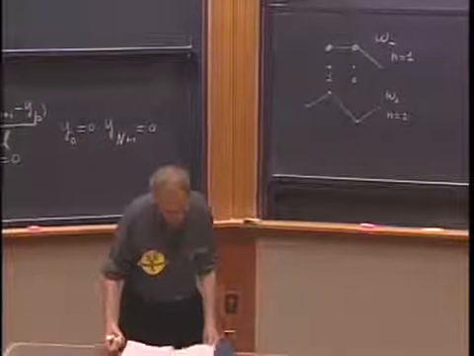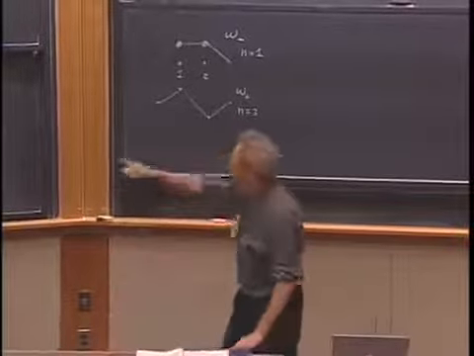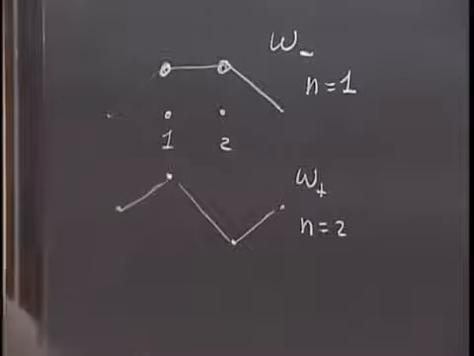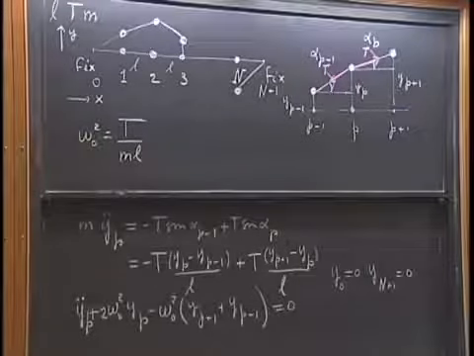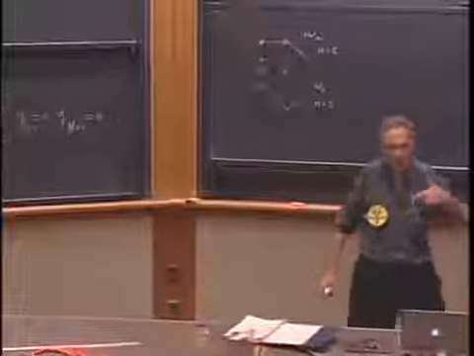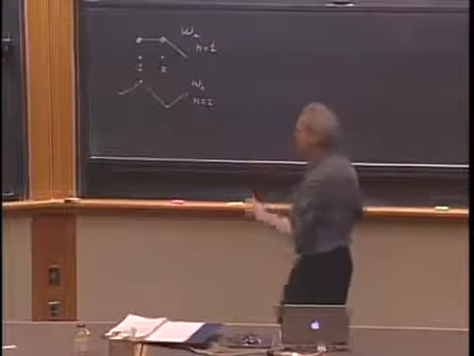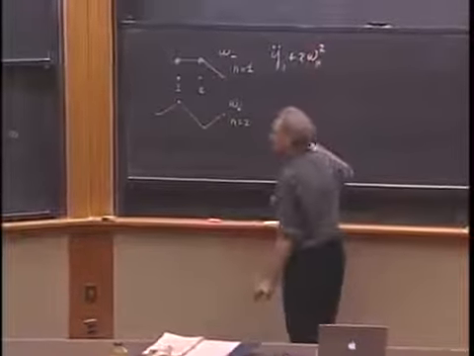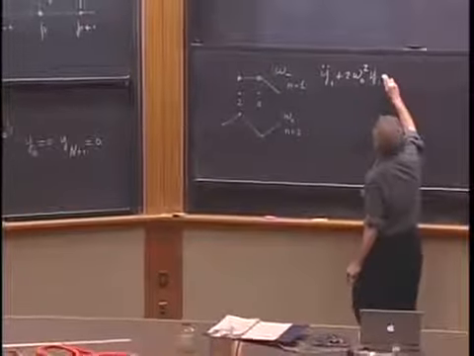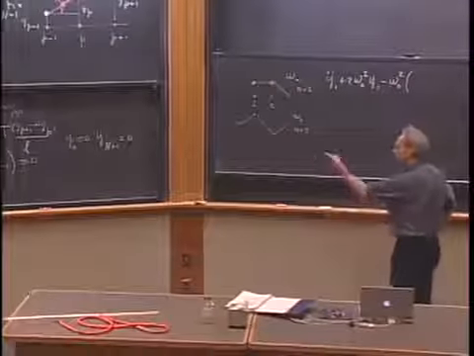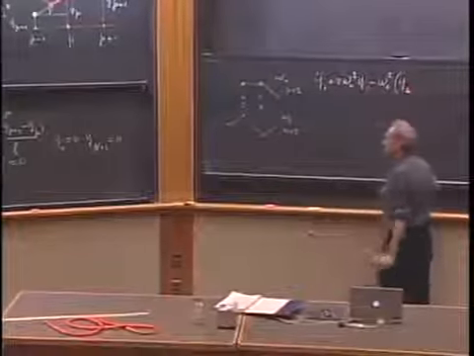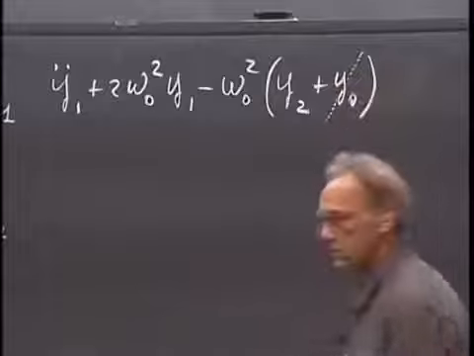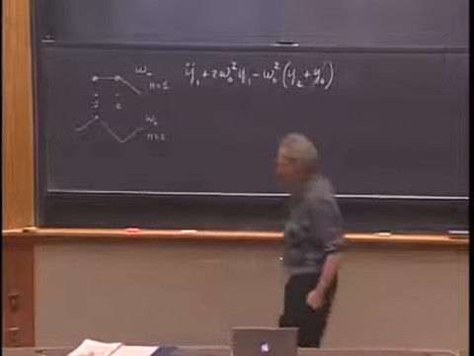So let us now proceed with the equation that we have. And let us write down for this system the 2 differential equations. And so look at this one. We're going to substitute for P first number 1, which is this one. That's one differential equation. And then we're going to put in for P number 2, we get a second differential equation. So if you're ready, then we're going to get y1 double dot plus 2 omega 0 squared times y1 minus omega 0 squared. And then we get y2, that's this particle. And then we get plus yp minus 1, which is plus y0, which happens to be 0, by the way, because y0 here is 0.